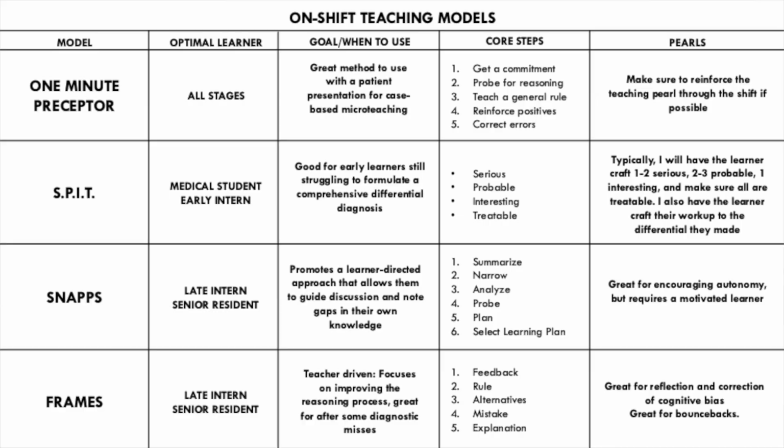That's when they will often naturally come to you with that first P, that probe step, and say, I need help with this. And that's where you jump in as the faculty, the expert, to help out. So it's a learner-guided approach to guide discussion and note any gaps in knowledge and fill in little gaps in people that have already established some of it. So what SNAPS stands for is summarize, narrow, analyze, probe, plan. And that last S is select a learning plan or select the next steps.